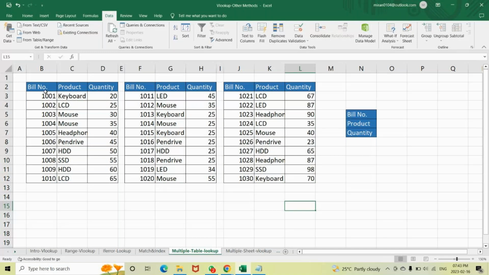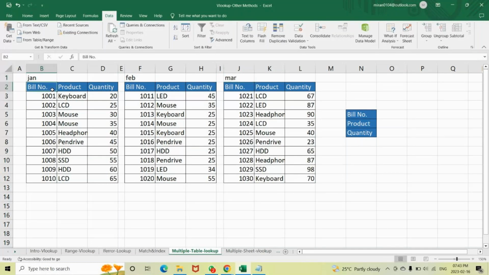The bill number is different, and there is a continuation of bill numbers. Assume that this is the sales report for the month of January, this is for February, and this is for March. But all are in different tables.